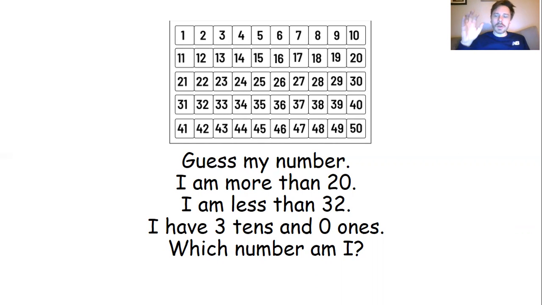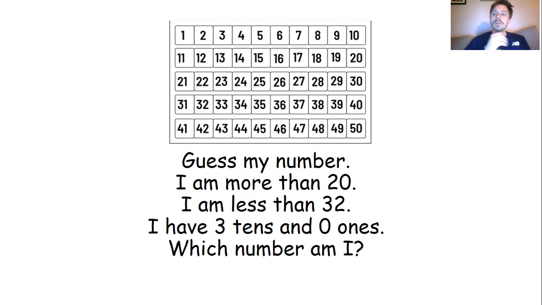So, what we're going to do is play a number game to start with. I've got my 1 to 50 number grid here, and the game is guess my number. I'm going to give you some clues, and what you have to do is work out what my number is. So, guess my number.